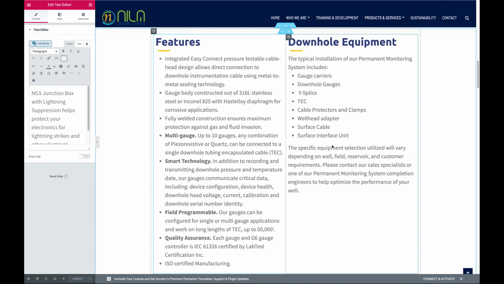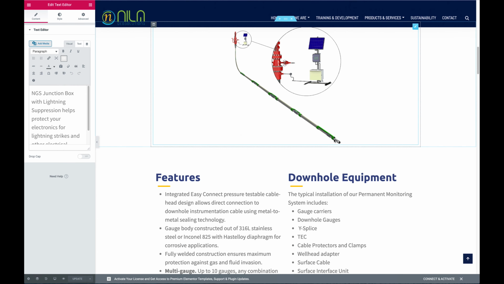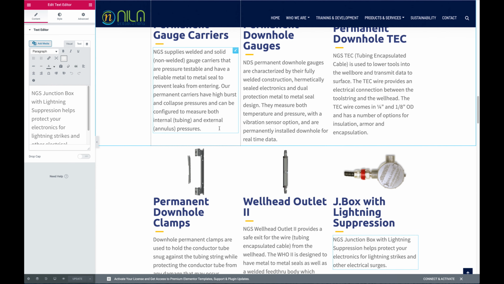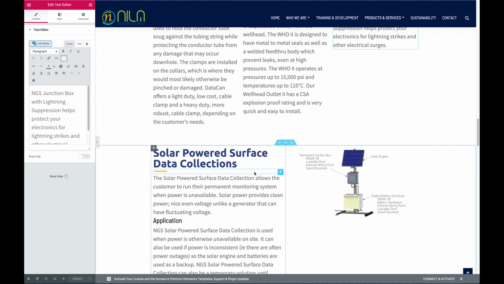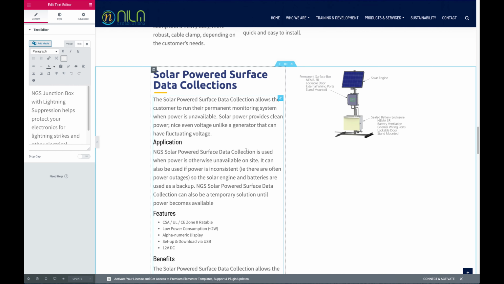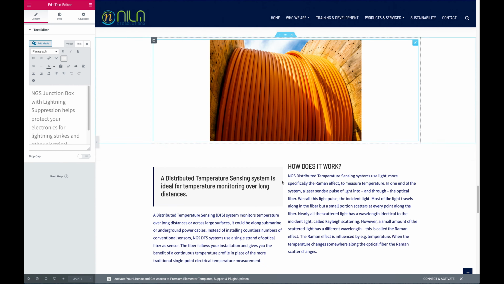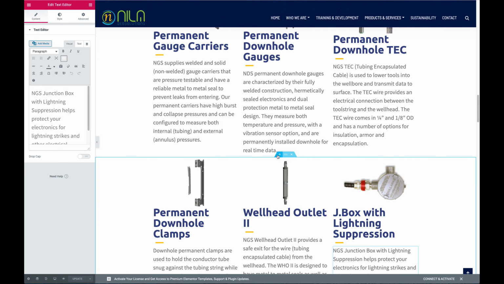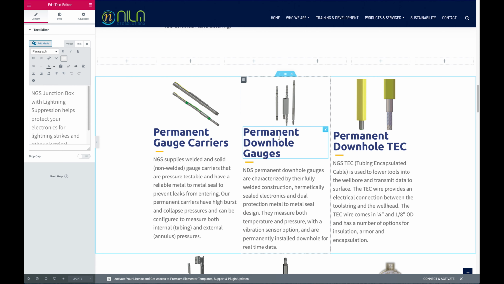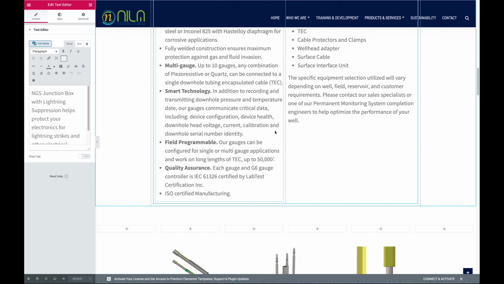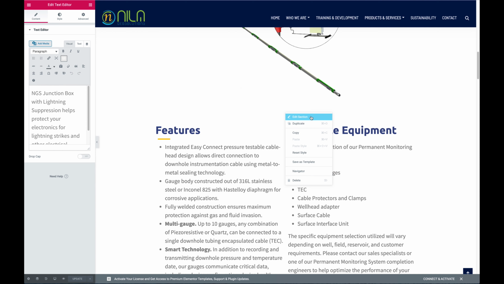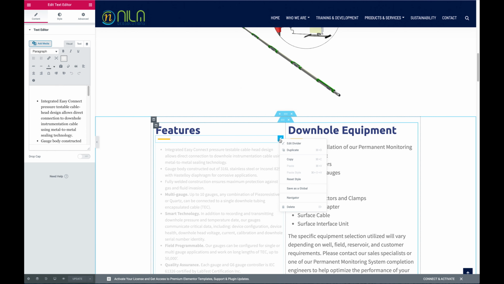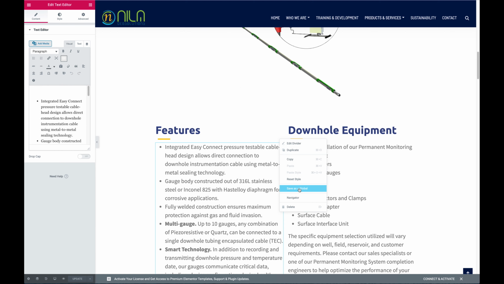Look at that, we did that whole section in no time. I'll come back in and probably resize these headers, but at least we're consistent. We have the same colors, same fonts. We'll need to come back to finish up the rest here, but that is going to wrap up this video. I just wanted to show you how to use global elements and templates.